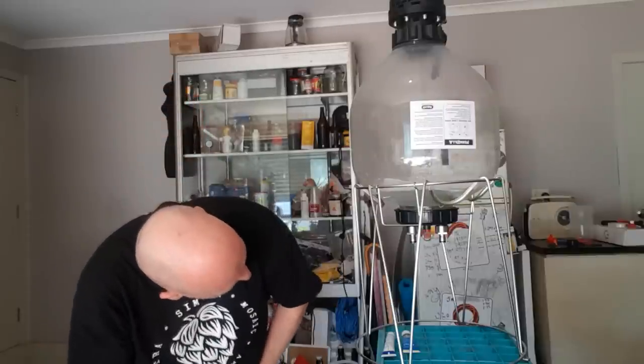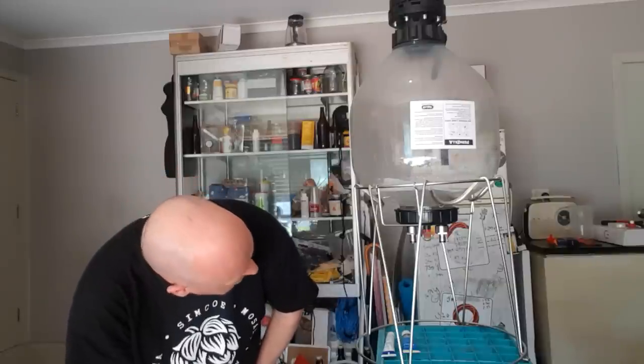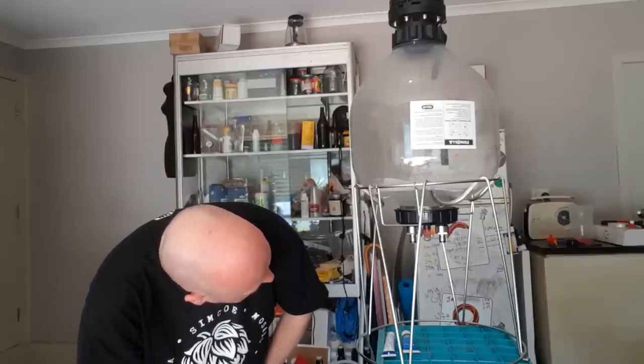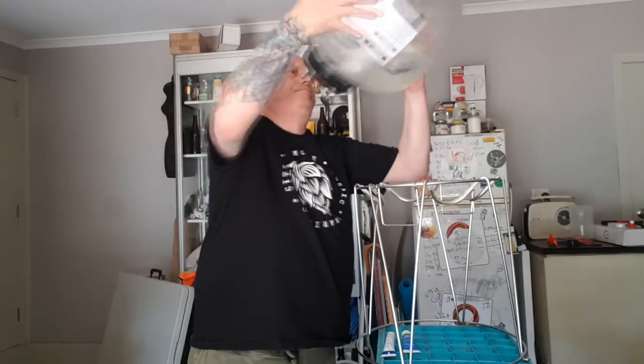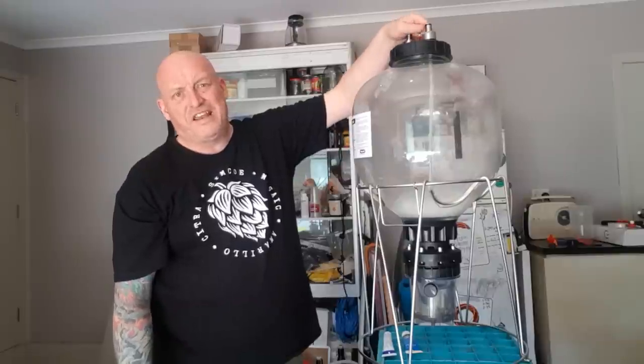When under pressure like this, you know pretty soon if you have a leak. There are many brews where I don't even take this off — for a regular brew I leave it on till the end, sometimes I don't even close it. But when you are fermenting under pressure — whether at 5, 10, or 20 PSI — before you unscrew the collection vessel, let the pressure out the top as much as you can. You don't want to start letting air in.